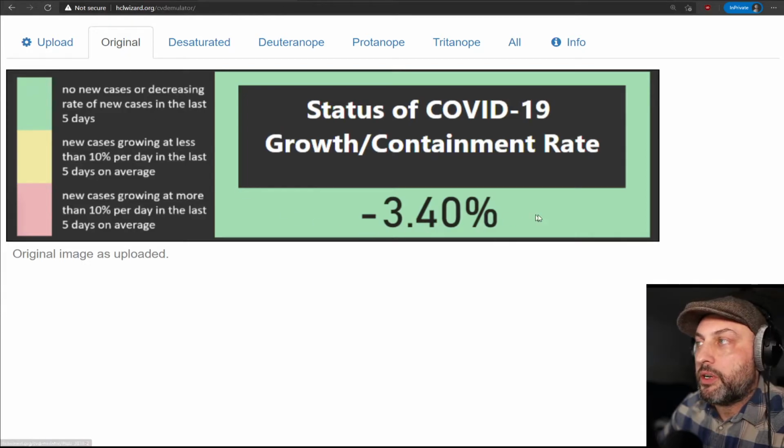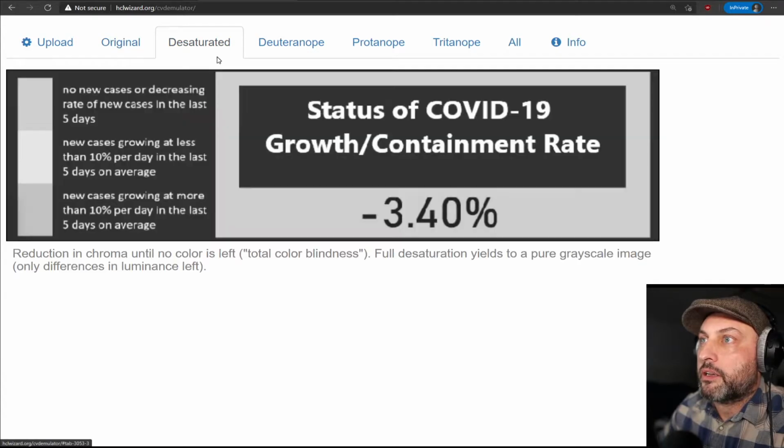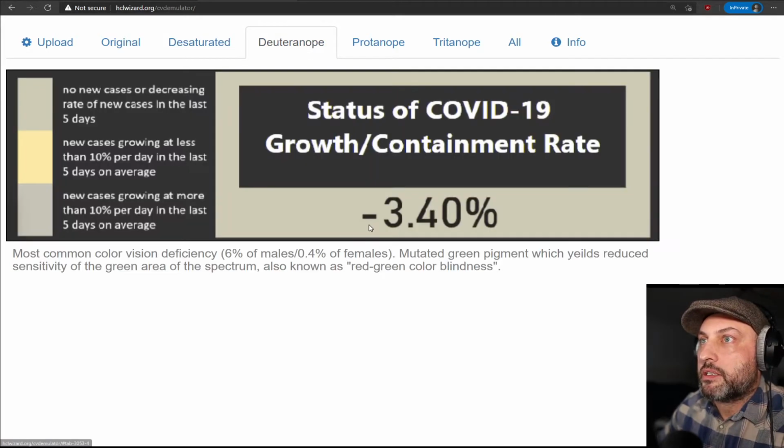Once it's uploaded, you can see the picture here. That's what it looks like by default. And then we can take a look at all these different options and see how well that works. See, this one is desaturated. You can see that my positives and negatives look exactly the same to colorblind people. Go to the next option. This is for 6% of males, 0.4% of females. Again, green and red look virtually indistinguishable. Here you can see that this is a little bit less dark than here, but again, my color choices are very bad.